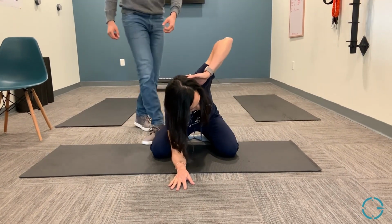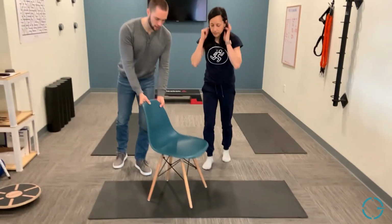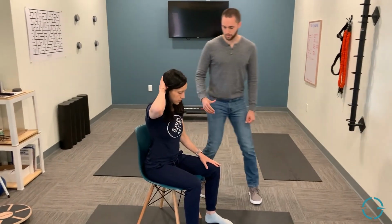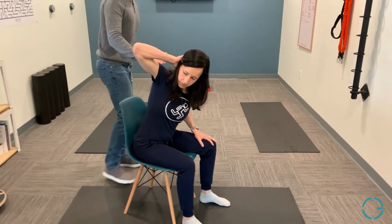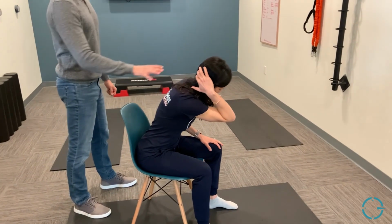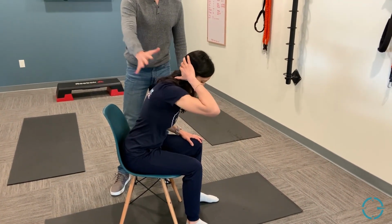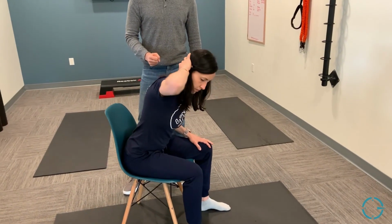Now, if this one is too difficult to get into that position, we can utilize a chair. So this is the easier version, but similar principles. We're going to hinge forward a little bit here, and we're going to do the exact same movement pattern with the head in a good position. The torso is rotating, looking up to the sky with a brief pause at the top, nice and controlled.